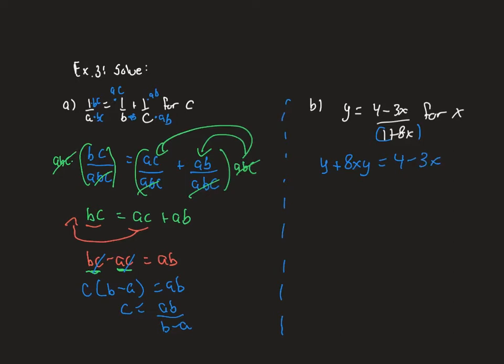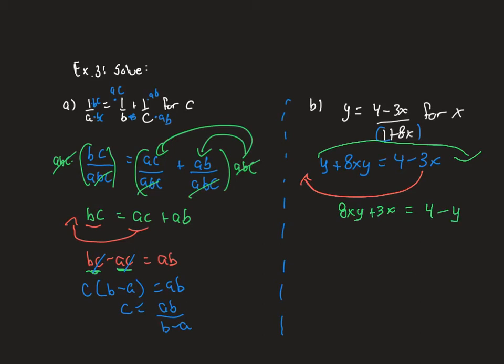Again, I want to get all my x's to the same side, everything that's not x to the other side. So I'm going to move this y over here. I'm going to move this negative 3x over here. I'm going to show you with some arrows too. So I'm going to put this negative 3x to this side, and I'm going to put this y to the other side. So originally this negative 3x was, as I said, negative. So over here it will be positive. And over here, y was positive, so over here, it shall be negative.